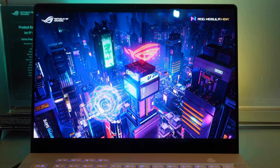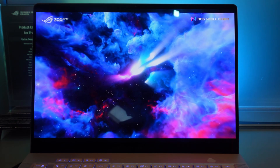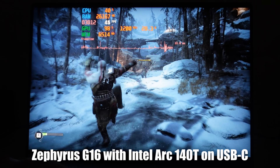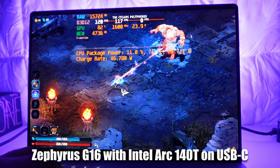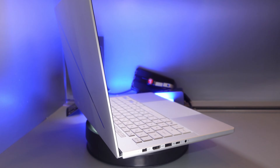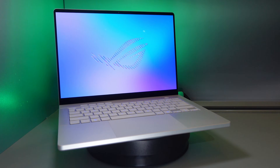These units don't have the X model versions because they have NVIDIA graphics cards, and ASUS apparently didn't prioritize the X model version — which I think is a little sad, because the X model would be really great for gaming over USB-C. The Zephyrus G16 I have here is great at gaming over USB-C with the Intel Arc 140T. The new iGPUs in the X version are going to be a lot more powerful, but the non-X version will only be about 30% of that, so USB-C gaming may require the NVIDIA GPU for any respectable performance.